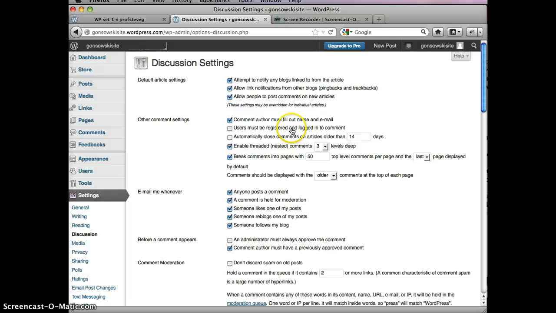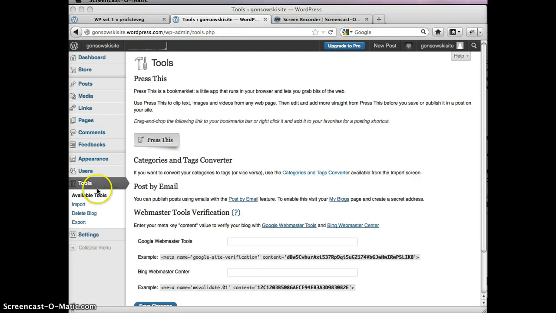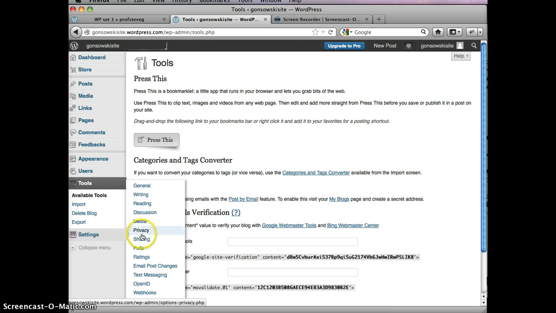So as long as people have to fill out a valid email and name, then if someone does start putting advertisements in your blog, you can go through another link in here and blacklist them from your site. But if you don't check this, then even just automatic machines can come and start putting advertisements on your site.